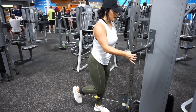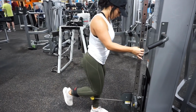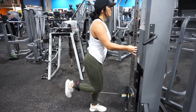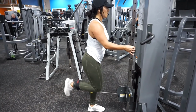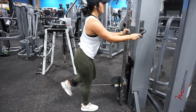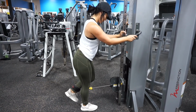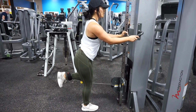I'm kind of too short for a traditional hamstring curl machine. Like, I barely reach it, so I always tend to do them here. I get questions about building up hamstrings all the time, and this is such an easy way to do it. The kicker here is to really keep that foot flexed. You don't want to be pointing your toe or anything like that. Keep it as flexed as possible and pull through your heel. That's going to really engage your hamstrings.